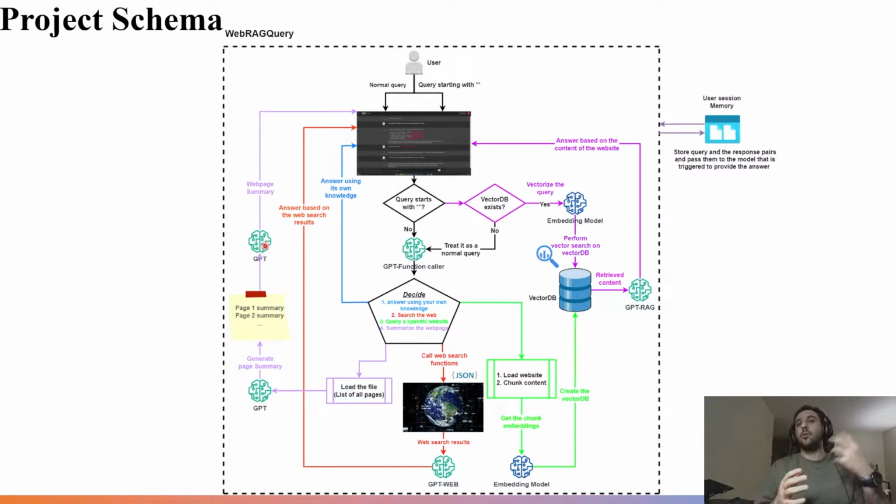So this is where I'm going to write the memory database. And then whenever the user sends a new prompt, I have to check the database. And in case there is a chat history, because remember, for the first couple of messages until you start updating your CSV file, you won't have access to any chat history. Or after the first message, you will have access to the chat history just partially. So the model starts checking whether the chat history exists, and it is going to load the chat history, and process it to feed it to the next GPT model. So let's see how it happens in the project.